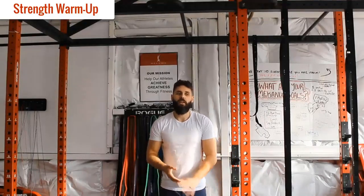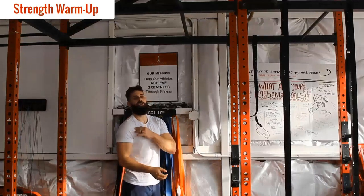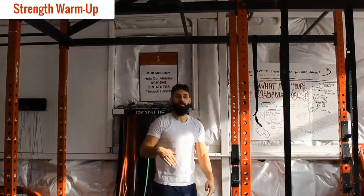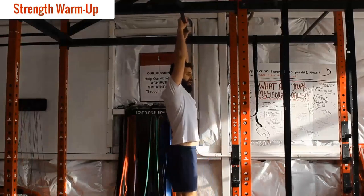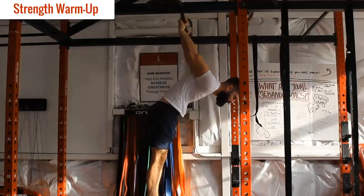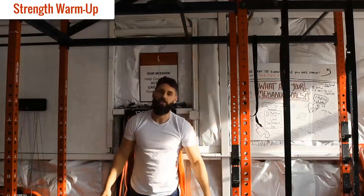From there we're going to try and do a few skin to cats. We need a bar or rings again. If you have rings, they're easier on the shoulders as they can rotate around. We're going for between two and five repetitions, focusing on the shoulder extension at the bottom — when we get into the German hang, spend a couple of seconds there and really try and open up. If you have the straight arm skin to cat, you can do that; if not, you can bend your arms. At the bottom in the German hang, work on shoulder extension, spend a couple of seconds, then pull back up, control down, and repeat for two to five repetitions.